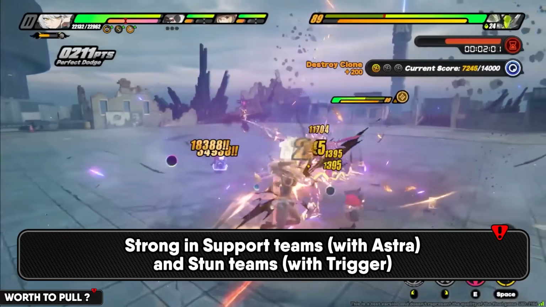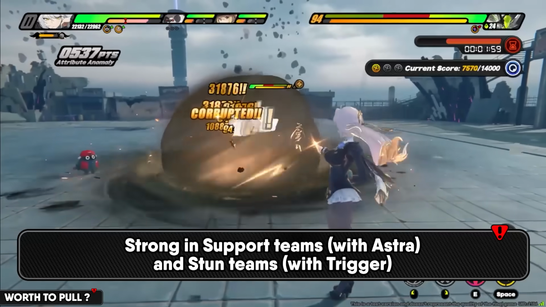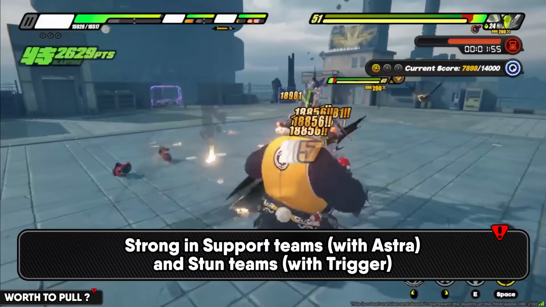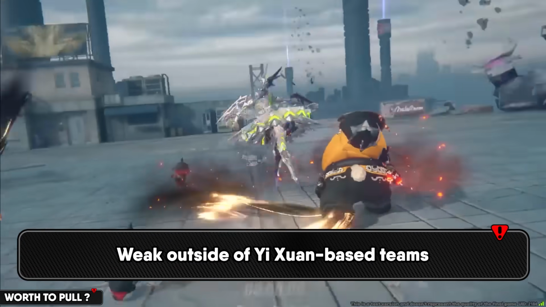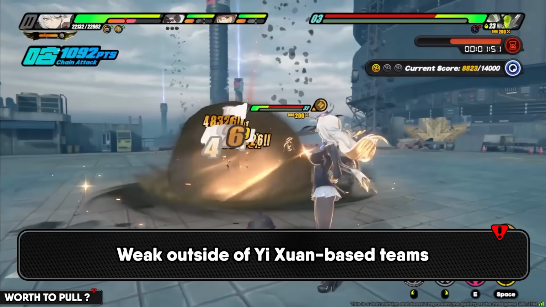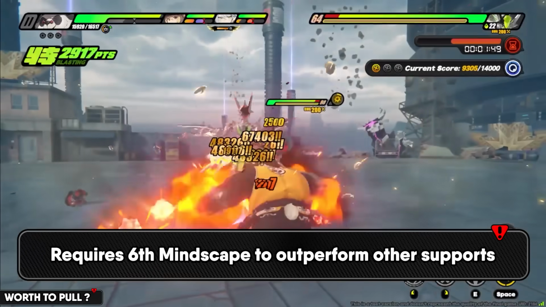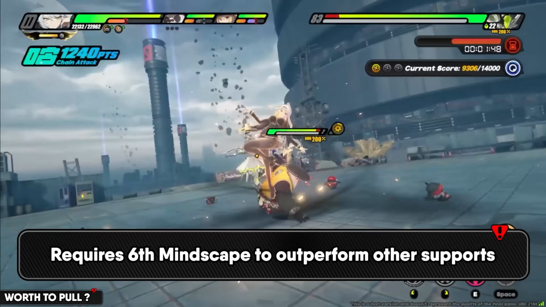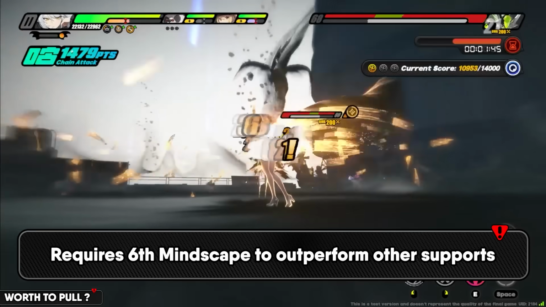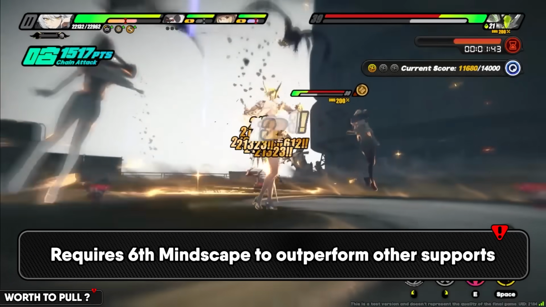Additionally, in stun or support compositions with agents like Trigger or Astra, Pan enables fast clears and high scores, particularly when he has his 6th Mindscape unlocked. However, the main cons in this is of course his limited team flexibility, where he honestly does need Yixuan to function well, but to add to this, if he doesn't have a 6th Mindscape, the performance that he has definitely falls closer to, if not almost behind, other supports that Yixuan normally has access to.